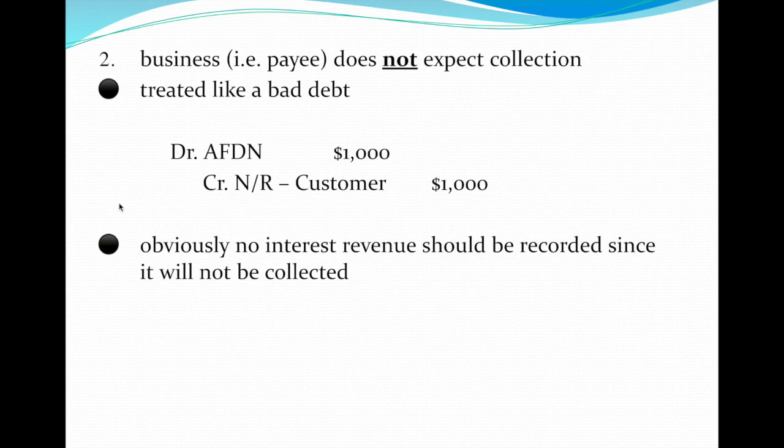Now, obviously, there's no interest revenue recorded at this time just because we're not getting it, right? And we only record interest revenue when the note is either matured, or there's an adjusting entry, or if it's transferred to accounts receivable. I was just trying to think of the third one. But since we're not getting any, we don't record anything else. And that is it. So there you go.